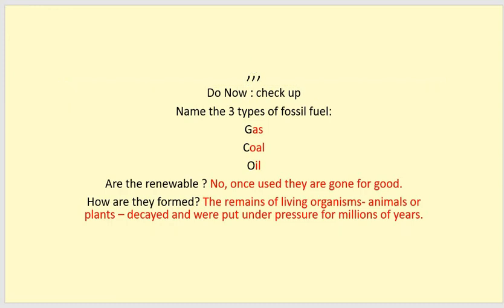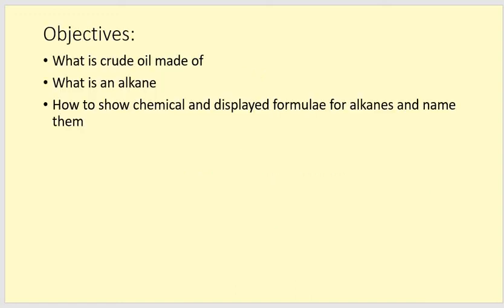And they were made a long time ago. Things died, mixtures of animals and plants, not just animals. They decayed, they're put under pressure, usually under the sea, and they liquefied or became vaporized, and that is how you made the fossil fuels. And it's the fact that it takes millions of years to make them, which also contributes to them not being renewable.